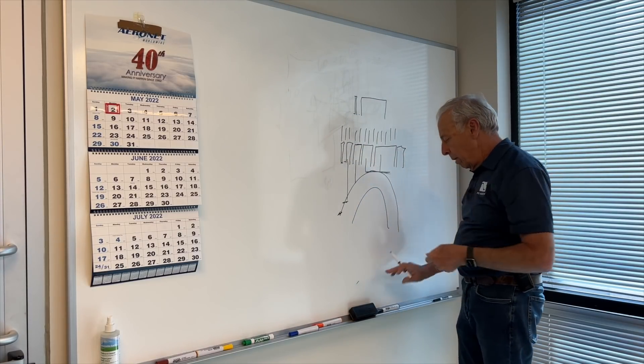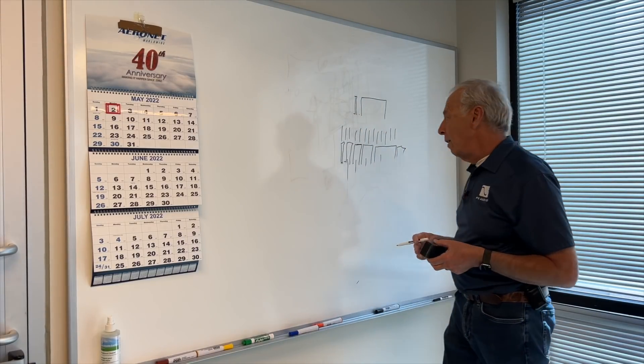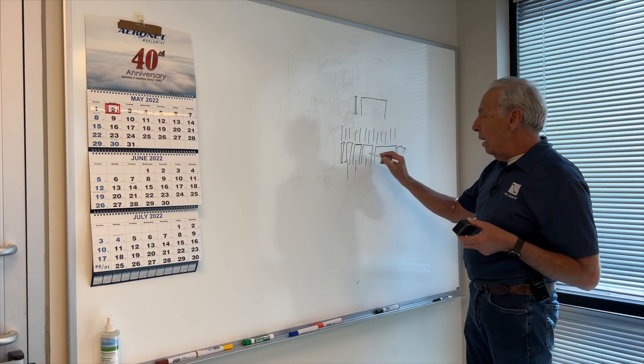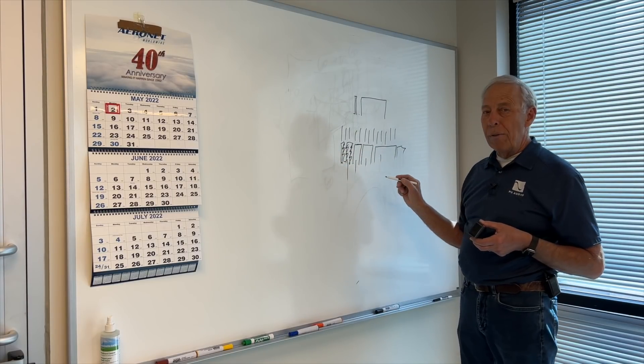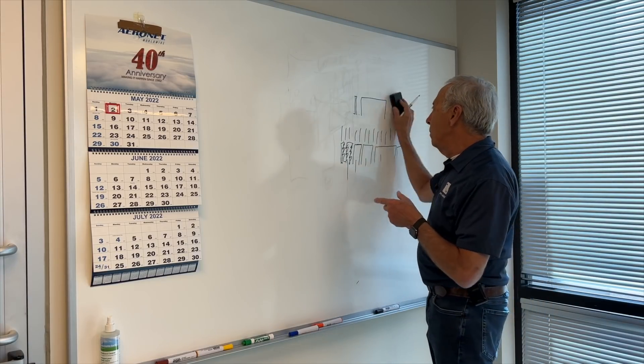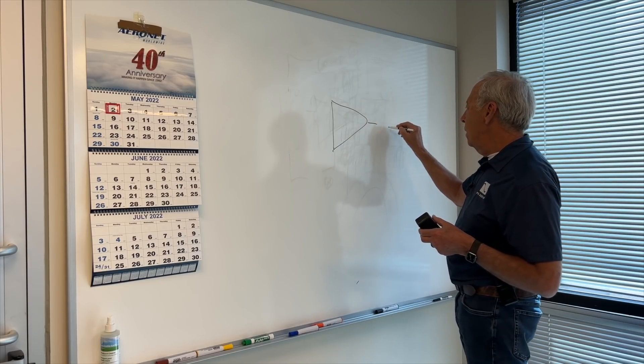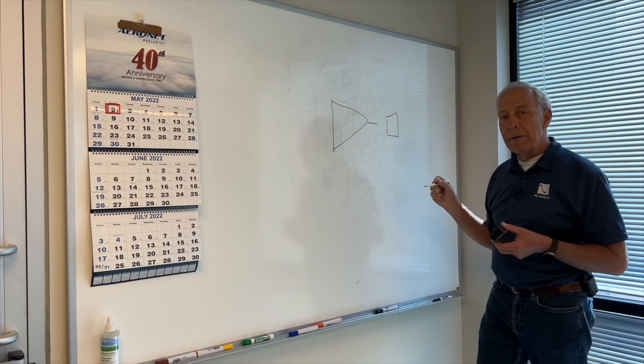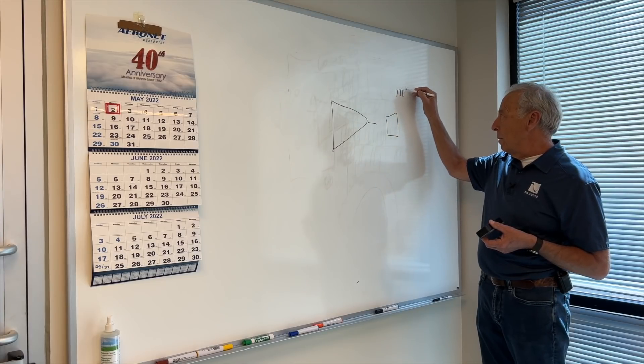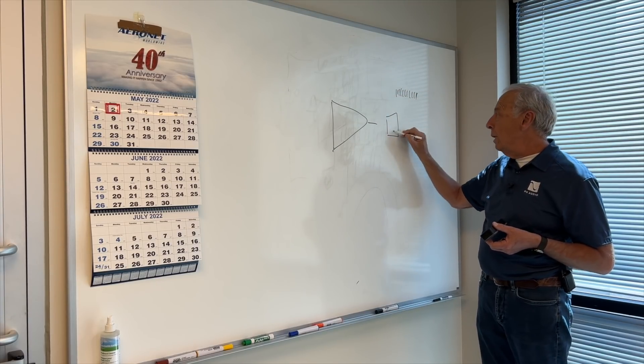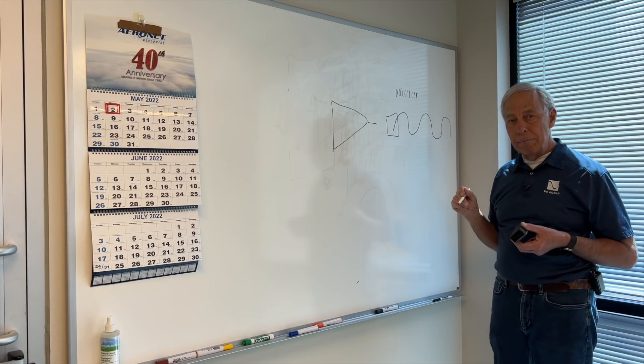So this amplifier, this Class D amplifier, is either on or off. No two ways about it, right? And we're varying the width of the pulses. And each of these pulses, whether it's empty or full, is happening at, say, 100,000 times a second. We just look, and we'll see. We want how high is the voltage, big one if it's high, a little one if it's small. And that's how we make a sine wave. Now, all we have to do, and this is what's really hard about a Class D amplifier, when I say all we have to do, is we've got to filter out all this stuff. All these sharp rises here, we don't want those.